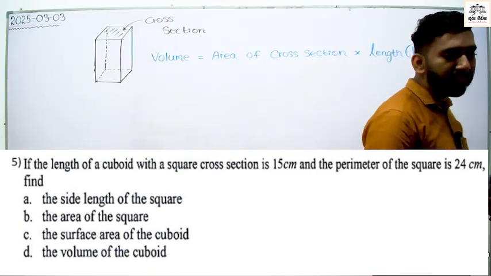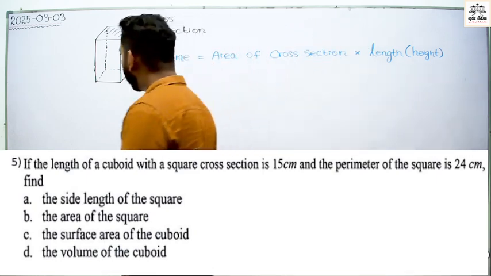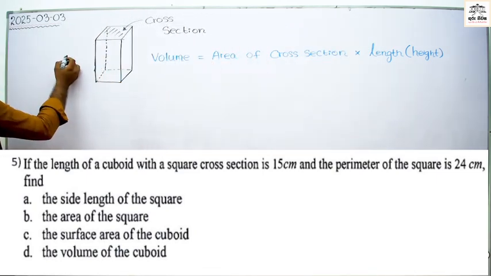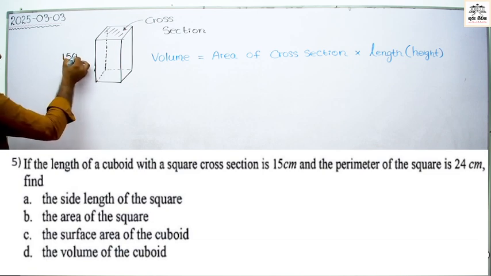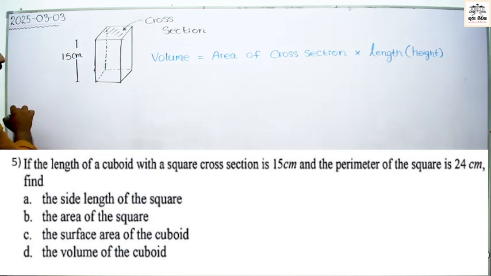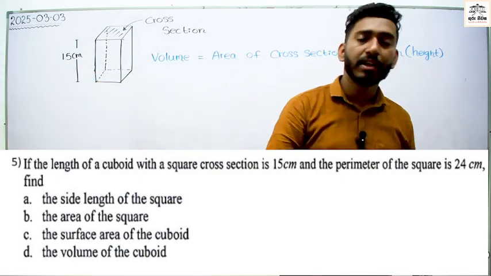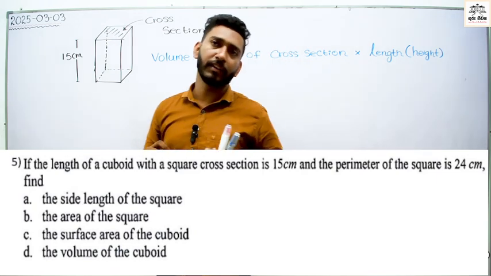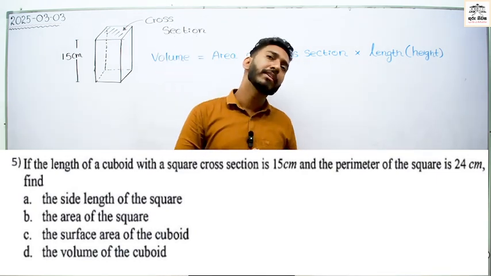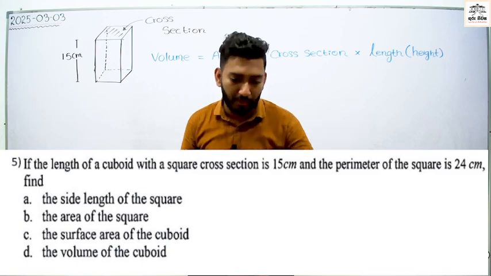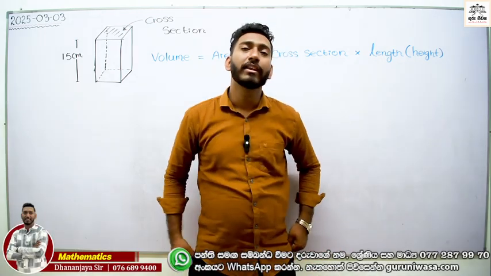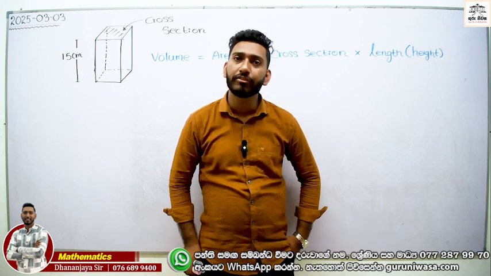හරිද? එහෙනම් length එක දෙනවා පුතේ. Make here the length එක. Length is 15 cm. ඒ කියන්නේ කවුද? height එක නේ. 15 cm. And the perimeter of the cross section is 24 cm. දැන් මට හැමෝම උත්තර දෙන්න. Right? Perimeter of the square becomes as a 24. Now tell me, what is the length of the side of the square?